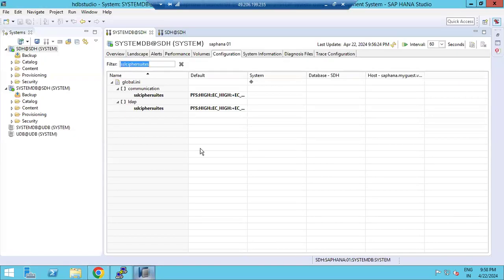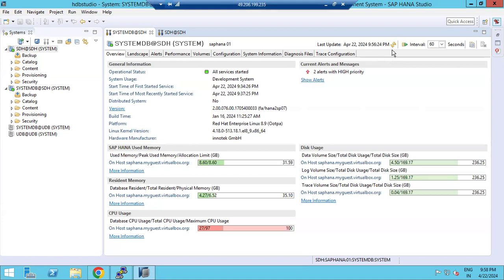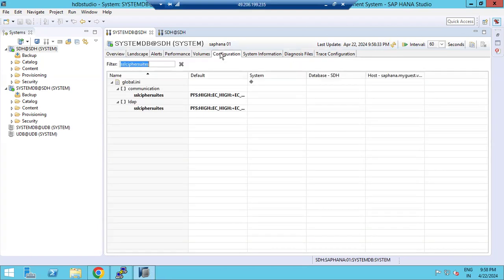Sir, I have one question here. For example, if we set this global allocation limit and restart is not required, but suppose we take a system restart, like a DB restart, maybe for maintenance or something else, will it be reset to the default value? No, it won't reset. It will stay permanent. Even after the DB restart, it will be the same, the value which you have given.